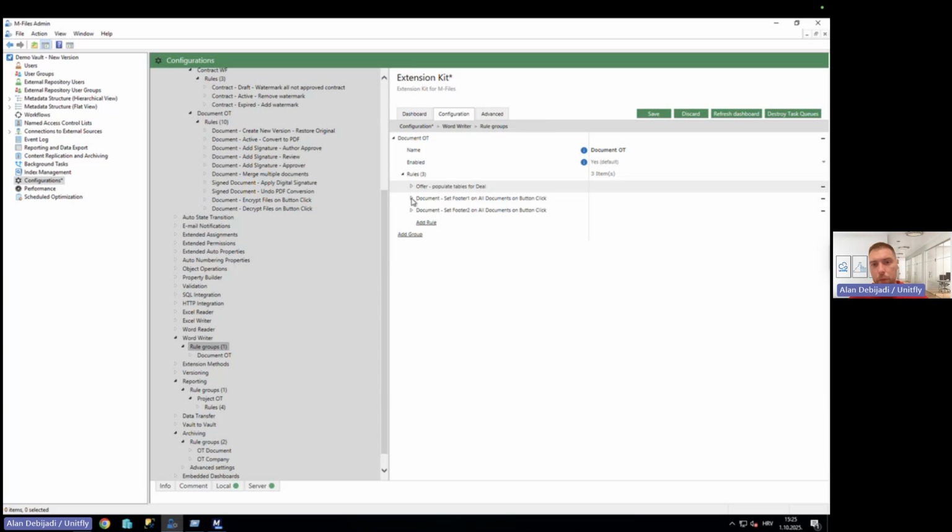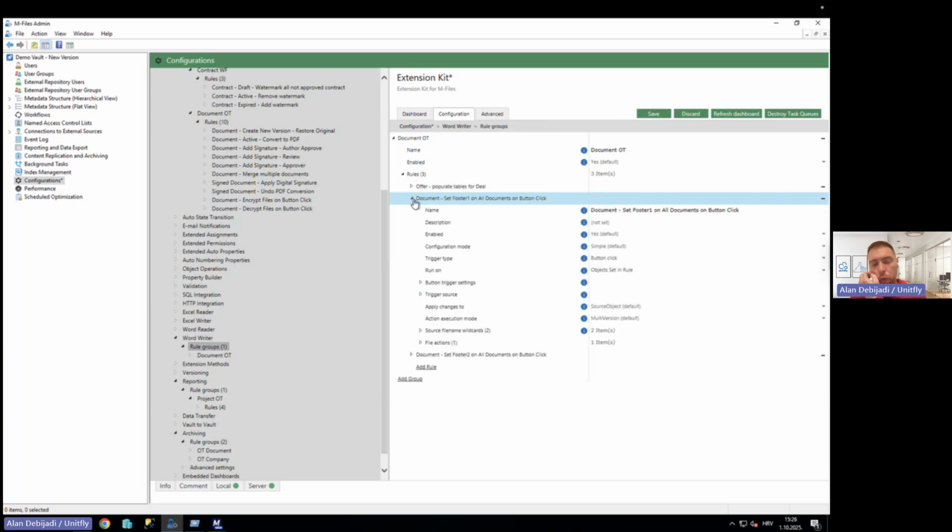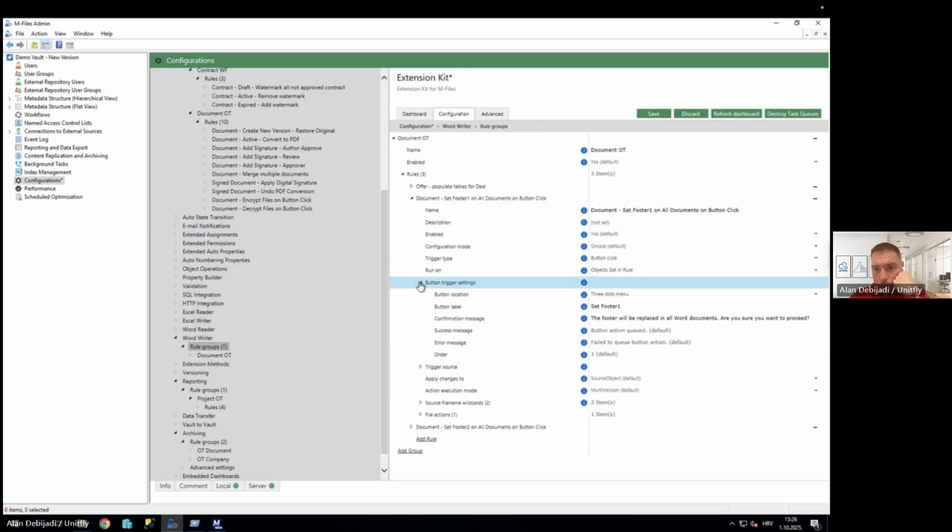Okay, so we have changing from footer 1 to footer 2 and from footer 2 to footer 1. So here is the button click. It's on the three-dot menu.